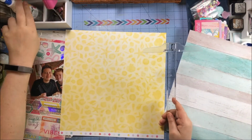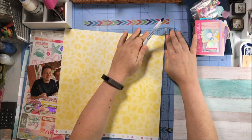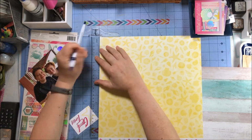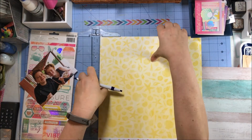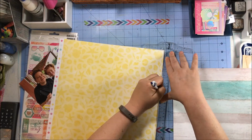Alright, this is the paper I'm planning on using as my background, that gray and aqua chalk boardwalky style thing that actually did not come in my Clique Kit. It is a piece of paper I purchased from this line on my own. I only purchased 3 pieces of paper, and that was one of them.